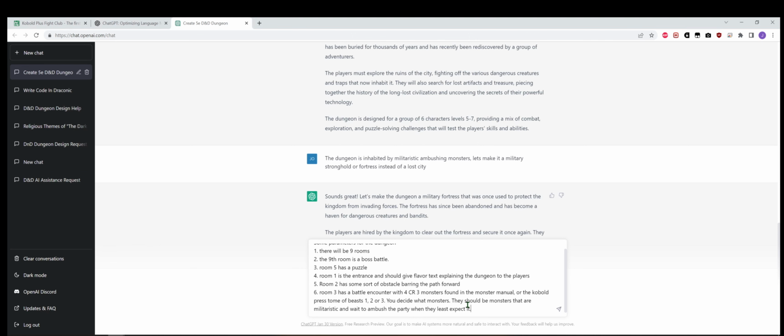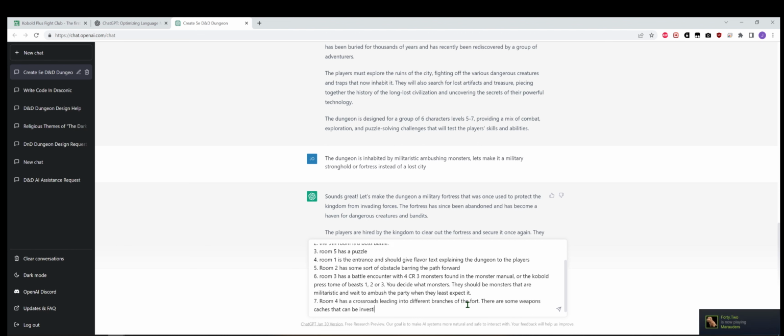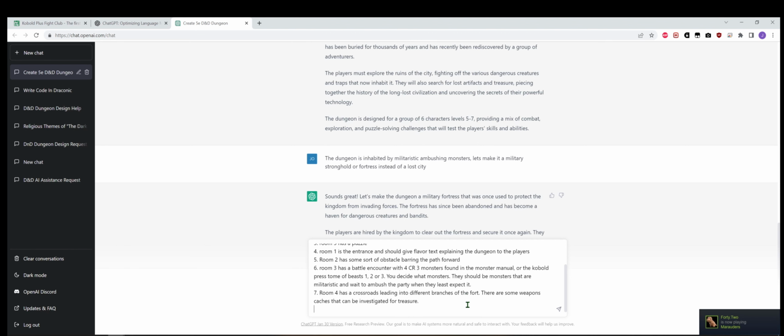Room 4 has, we'll say, room 5 is the treasure. We did that. Room 7.